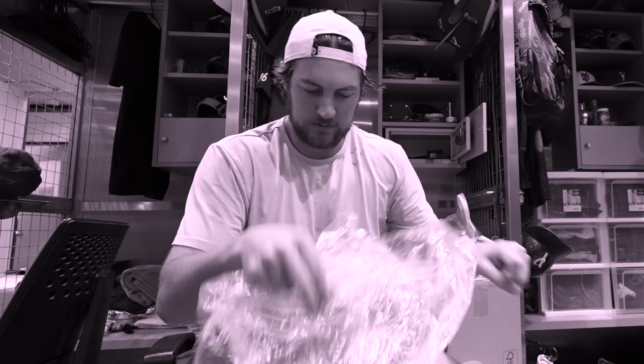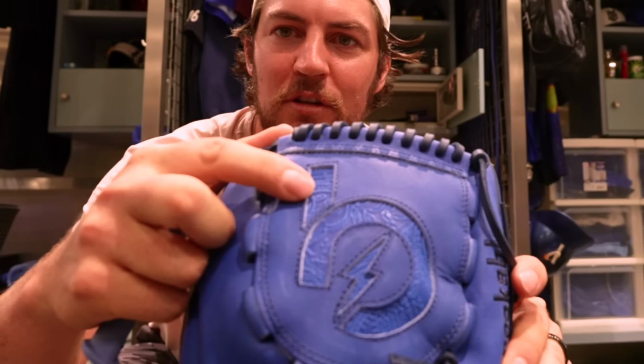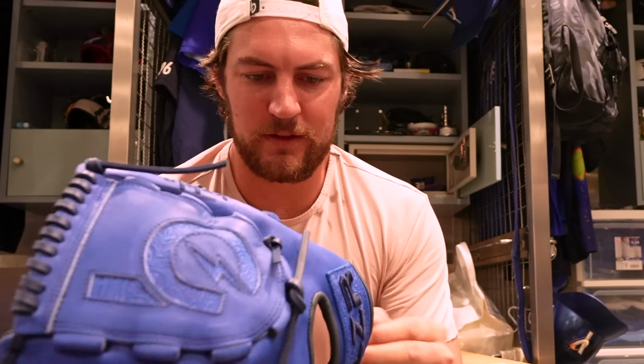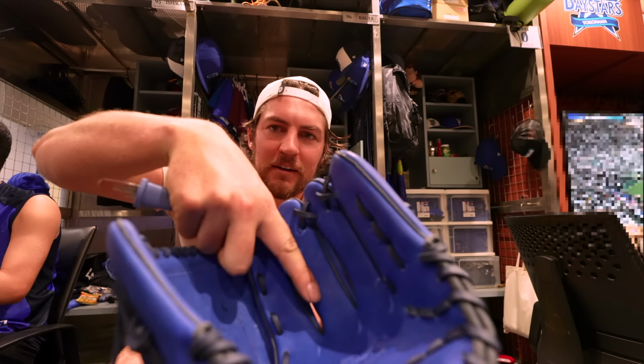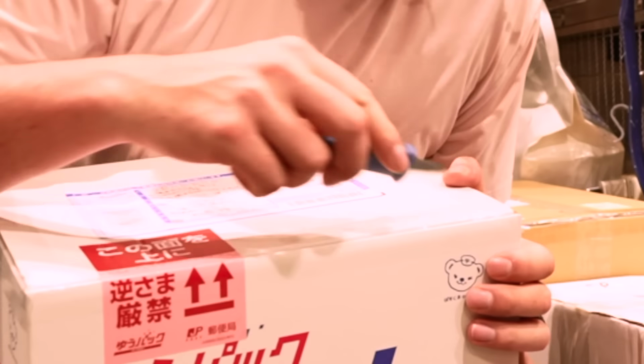Would love for you to take notes and design your own. All blue and black, got some paisley on it. See, can you see that right there? And got the Battle Riders logo on there with a little bit of paisley underneath. 12.25 inches, Laser Pro Sports. All right, very stiff, I'll have to break it in, but it's got a little sword right here. Can you see that in the camera? Laser etched in there. We'll get to that. Thanks, Laser. Box number 800.